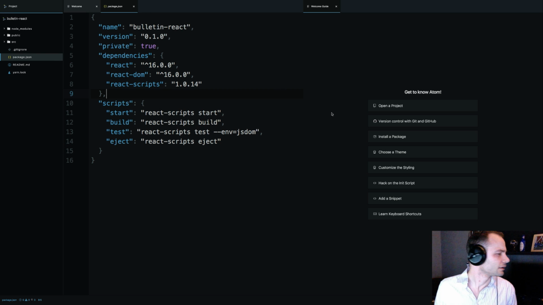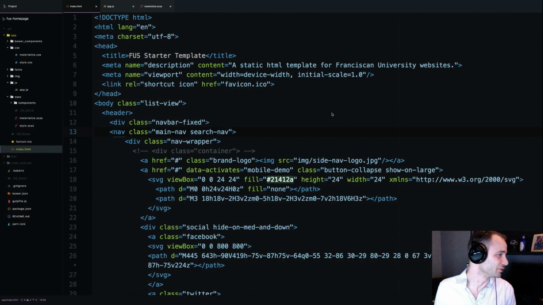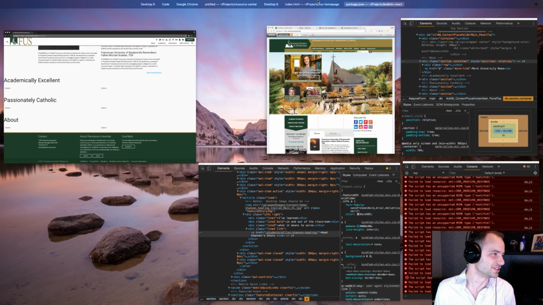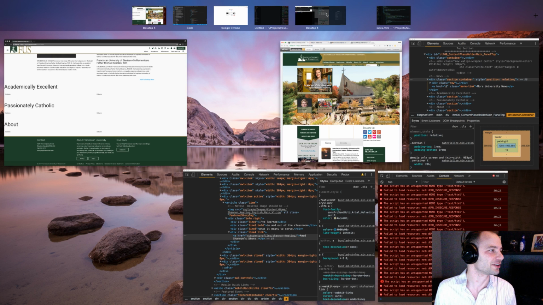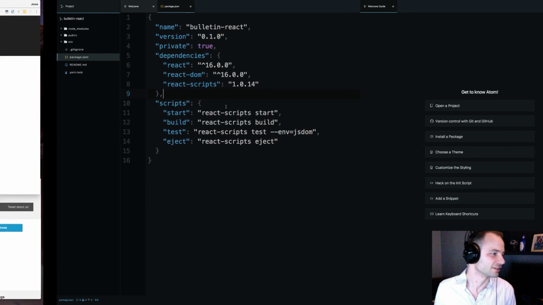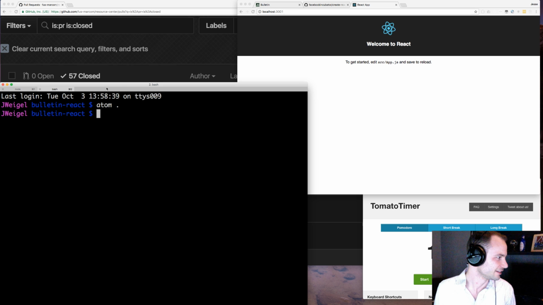Let's see. I actually think I remember most of these commands, so I don't think I'll have to look up the documentation, since I've been using these in my other side projects lately. So we should be able to just do yarn add react-router-dom. If we're using it for the web, we want React Router DOM. There's other versions of React Router for React Native, so I'm going to make sure we get the right version.